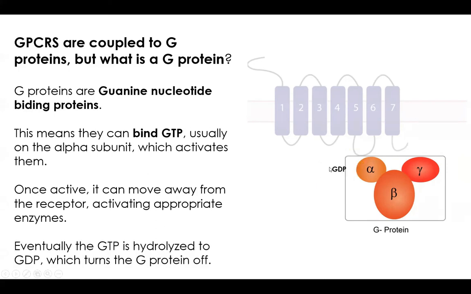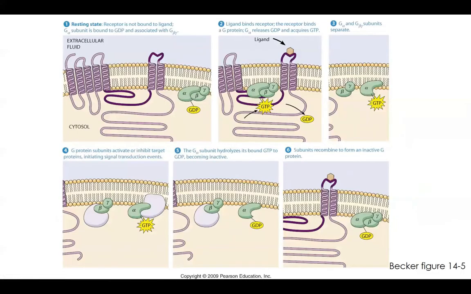And eventually, when it is through signaling, it will hydrolyze that GTP to GDP, diphosphate, so we'll lose a phosphate there, and this is back to an inactive protein. So that's what we'll be seeing on the next couple of slides. So let's look at this process where we activate the G protein and think about what it's going to do next. Okay, so here's the overview. We're going to study these panels one by one, but what we're going to be seeing here are the events. We're going to have an inactive system here. We're going to introduce our ligand.